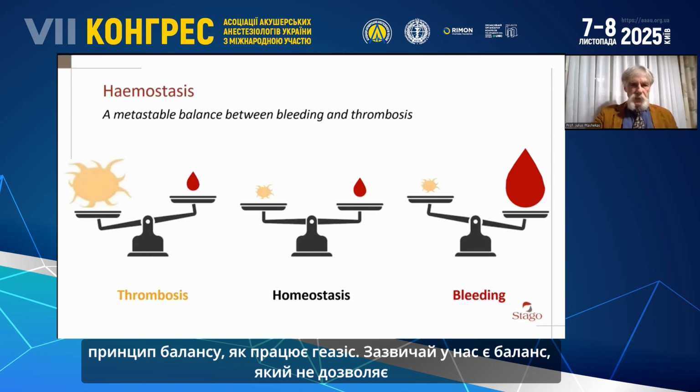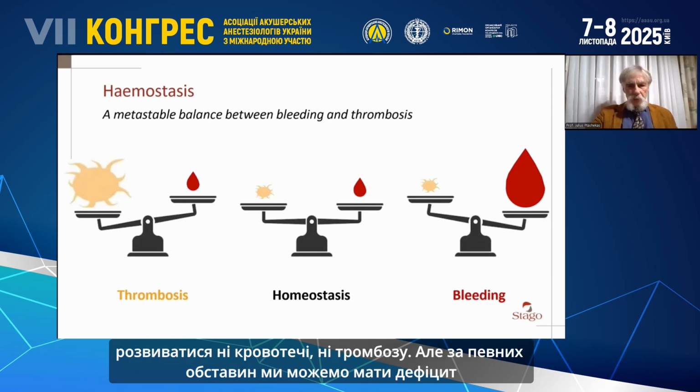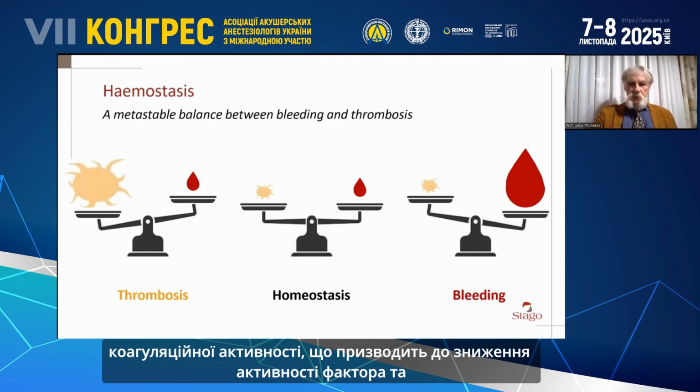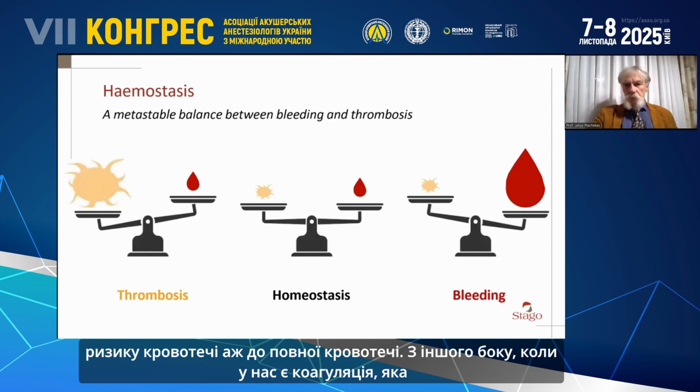Before we start discussing the entire subject, I would like to bring your attention to the overall balance principle of how hemostasis works. Usually we have a balance which does not allow either bleeding or thrombosis. But under some circumstances we can have a deficiency of coagulation activity, which leads to reduction of factor activity and bleeding risk, up to entire bleeding.